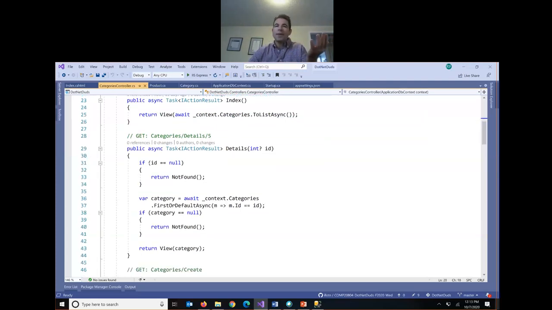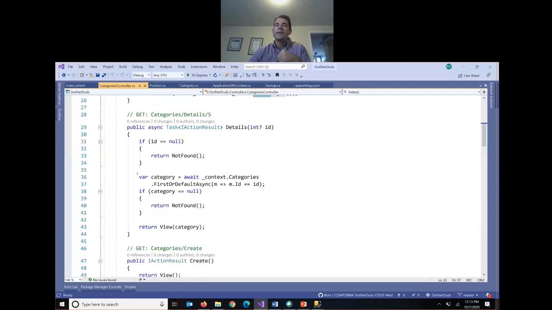There's a details method that takes an ID parameter. So in this case, instead of getting a list of categories, it uses our database connection and our categories DB set and calls first or default and passes in the ID. We'll go over this code more later, but I'm just giving an overview.